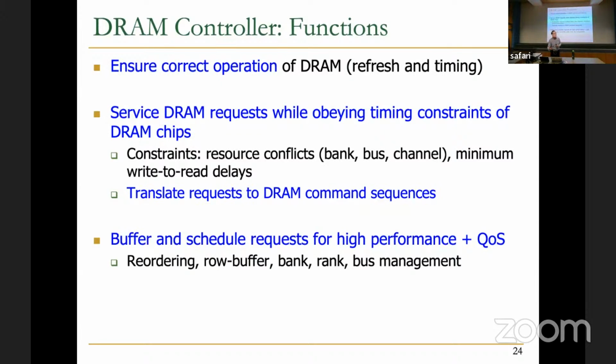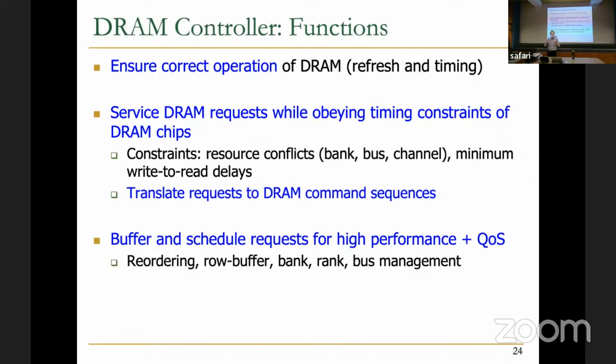But then that's not enough because you may want to provide quality of service. Some of these applications that require service from memory, that request things from memory, may have quality of service requirements, right? GPU, for example, has a frame rate requirement. You need to satisfy, I don't know, 30 frames per second, 60 frames per second. How do you actually ensure that the memory controller prioritizes that?